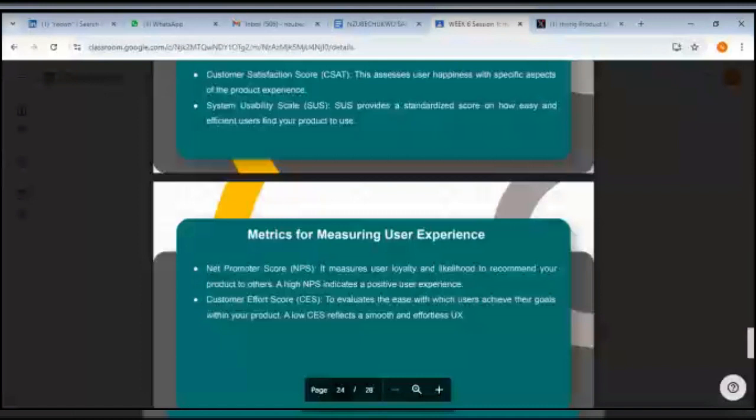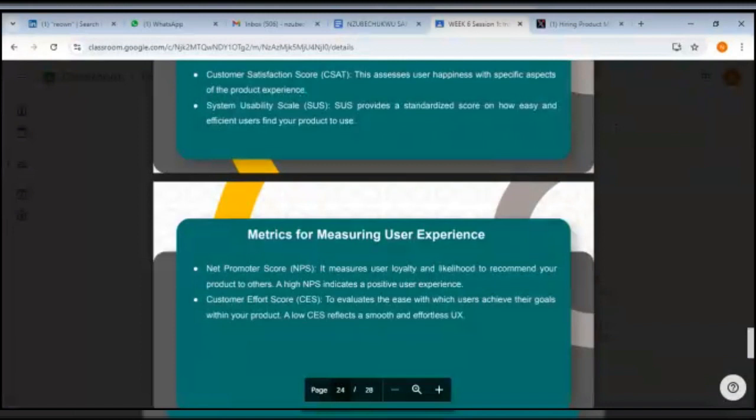So if the score for your net promoter indicates that people are likely to promote or advertise your product to others, then it means that you're on the right track, and whatever you're doing is impressing your existing users and can bring you more users.